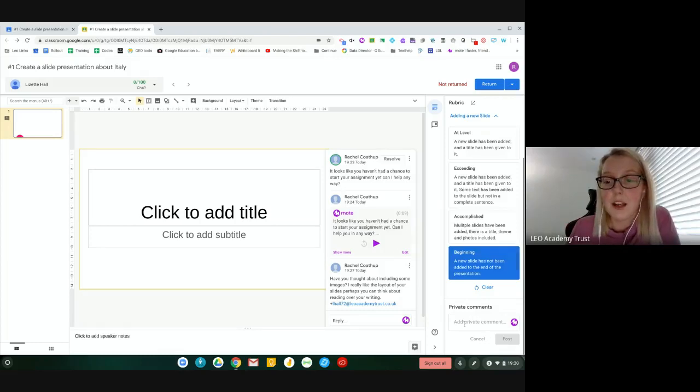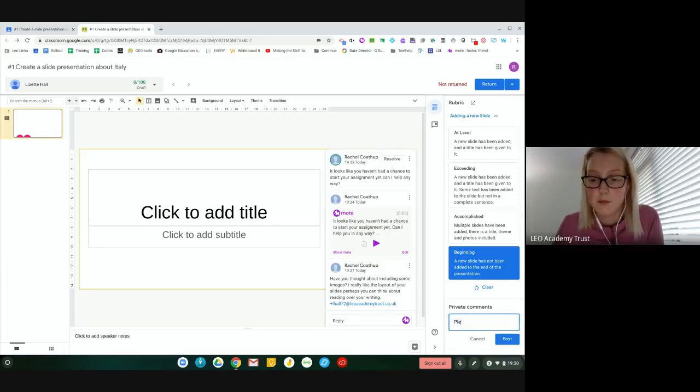Then equally, I can leave a private comment at the end here. That's a really helpful way to give a final closing comment. I'd always recommend that any comments you want to give during the assignment, once they work on it, you do in line, and then use this private comment as a finish. Then you've always got the option to return the grades, return the marks if you want to as well. So I'm just going to say, please check over the rubric and see what you need to do to complete the task.